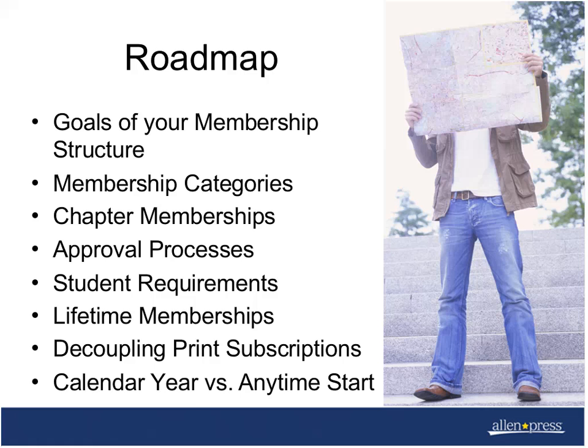As a roadmap for today's webinar, we will discuss goals for your membership structure, membership categories, chapter memberships, approval processes, student requirements, lifetime memberships, decoupling print subscriptions, calendar year versus anytime start. We'd like to discuss these topics, identify some of the common concerns, and then suggest alternative options to meet your goals in a more efficient manner.